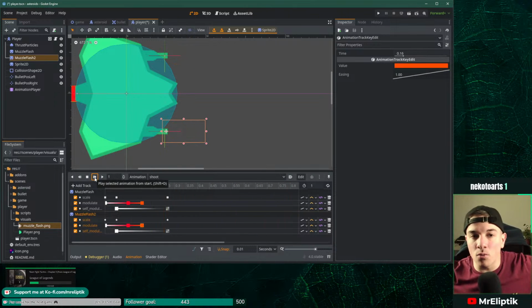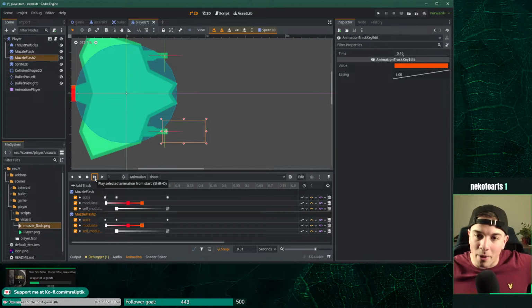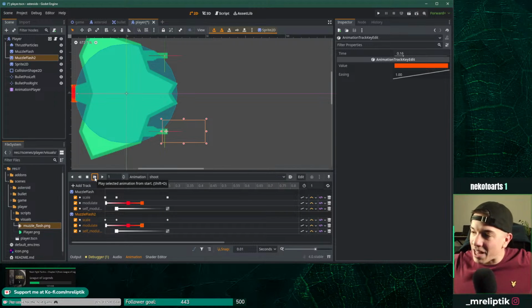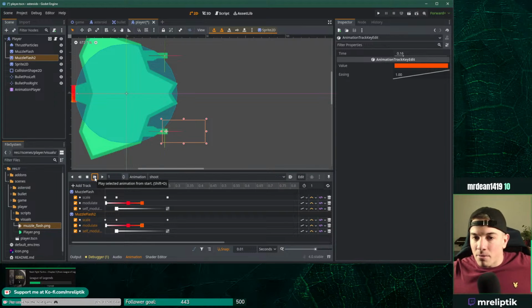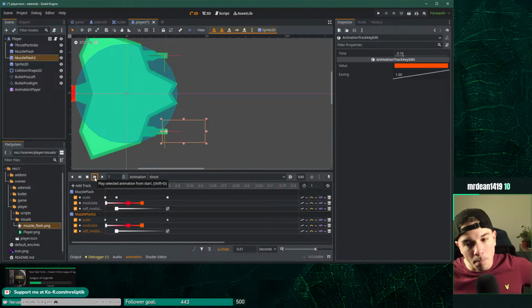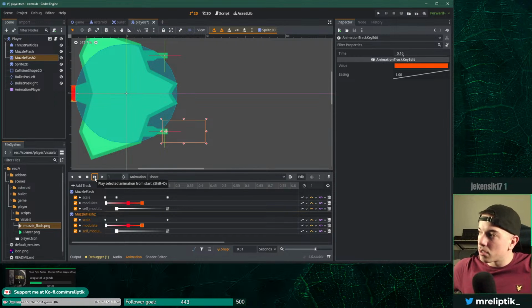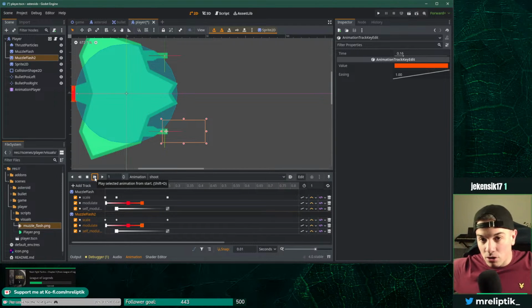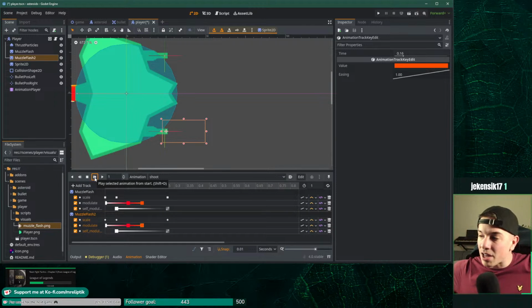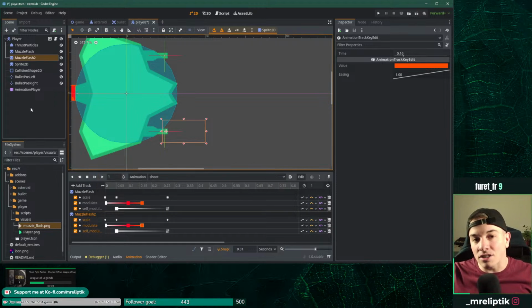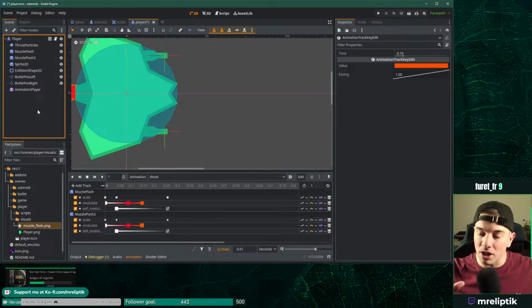So actually, one way that we could have done that much faster, now that I think about it, if you are going to animate two things to be exactly the same, what you can do is put them as children of another node, and then you can animate that node instead. And basically, you're going to have the same behavior, right? So you could place them as a child of a sprite. The sprite could be empty, and then you animate the thing. Or as a node, just as a node actually, it doesn't need to be a sprite. And then you can change the modulate that way. The modulate, sorry, not the self-modulate.